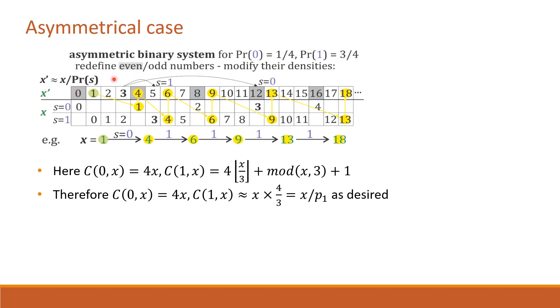Define the starting values 0, 4, 8, 12 and so on as the pivots for each quadruplet. So the term 4 times floor(x/3) uses the quadruplet to which x is encoded. And now as the quadruplet is known, term mod(x,3) plus 1 uses the distance of the exact location from the pivot of the already known quadruplet, which combines to give you the coding expression C(1,x) equal to 4 times floor(x/3) plus mod(x,3) plus 1. We can see that this coding function C(1,x) is approximately x times 4/3 which is desired in the first place.